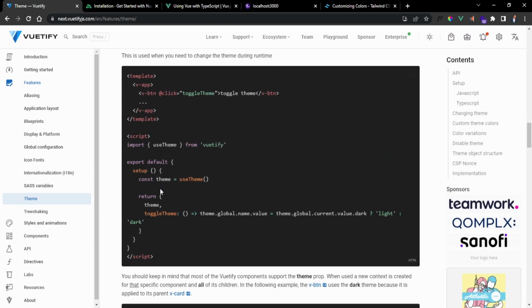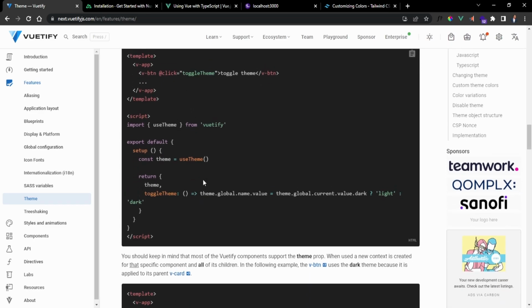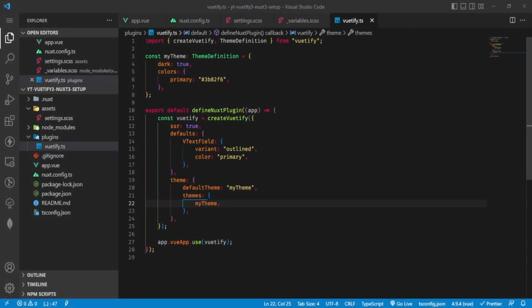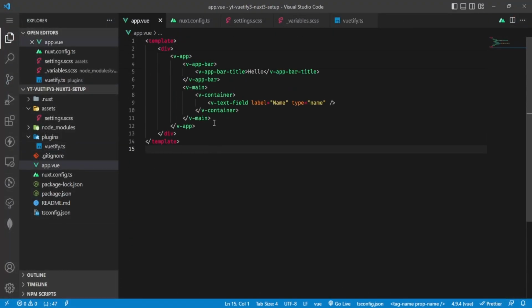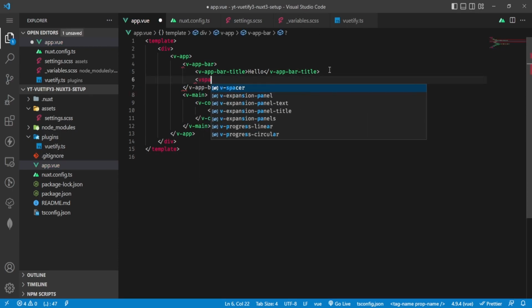But yeah, that's it. And they actually show us how we can go about toggling our theme. So let me just copy this code. Go back to VS Code and go here. I think in my app bar, I'm gonna add a spacer.